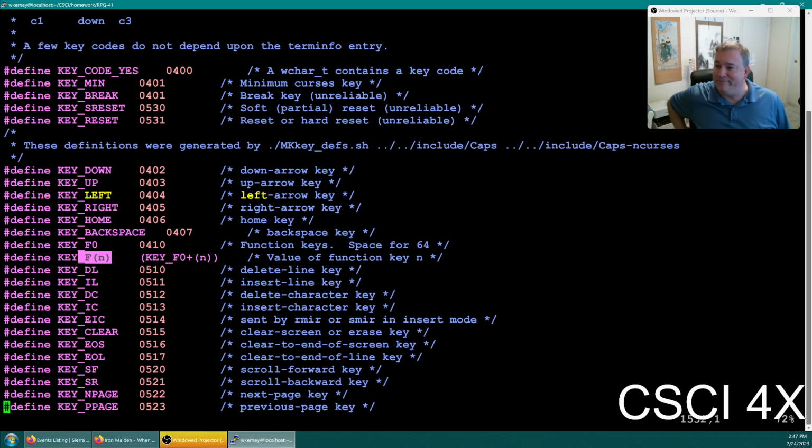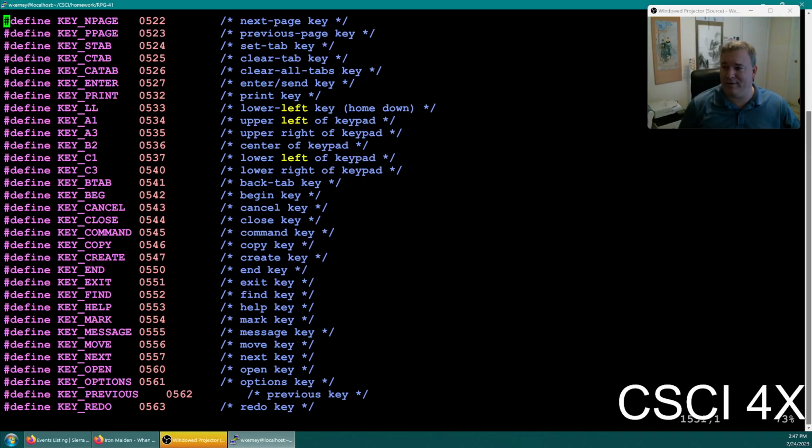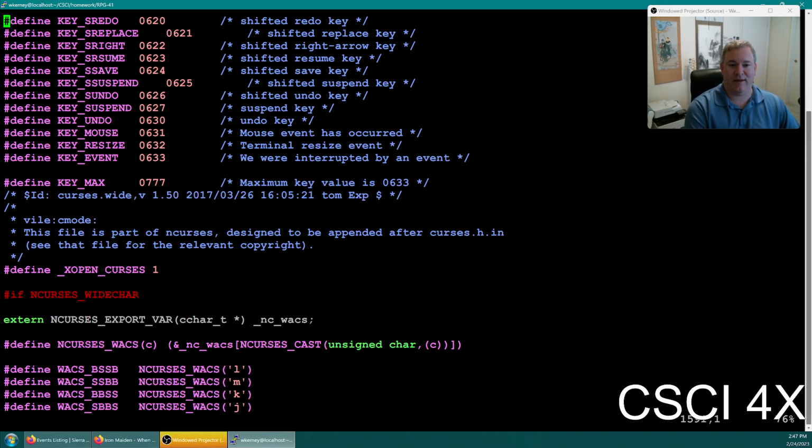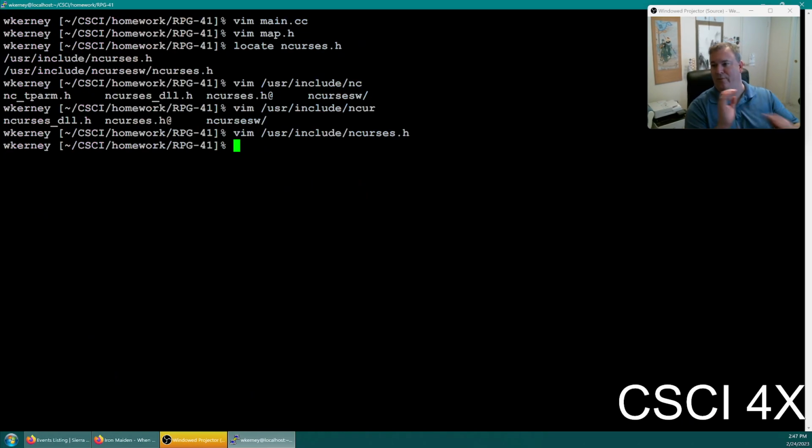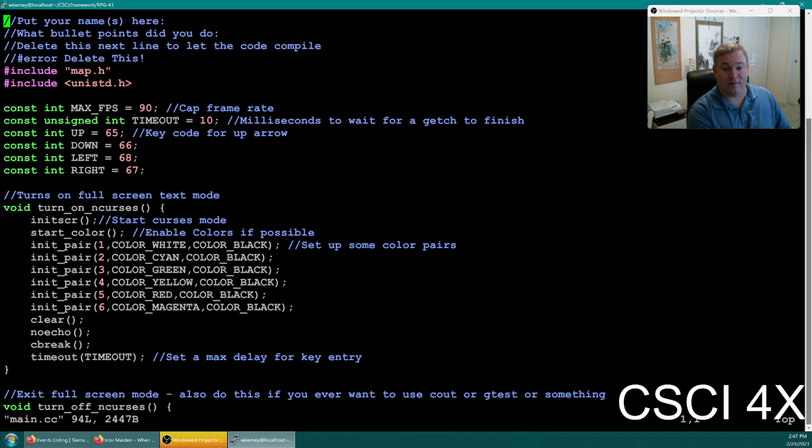And one really cool thing it can do, and my library can do also for that matter, is it can actually handle mouse events. So you can click on the screen. If you are making like a card game, you can make it so that you could like click and deal cards or whatever, which is kind of cool for a terminal, right? For a terminal game to have mouse support is actually kind of fun. And my colors library supports it as well. Now, Ncurses does do more than mine. Like it supports multiple buffers and windows and swapping between them and all this kind of interesting stuff. My library is much simpler in comparison.